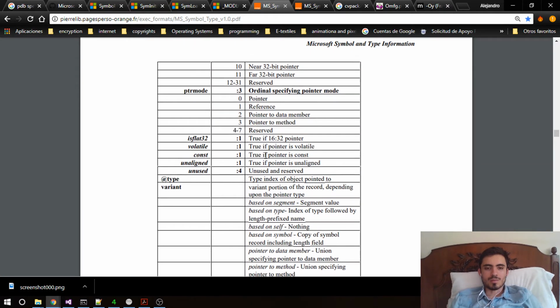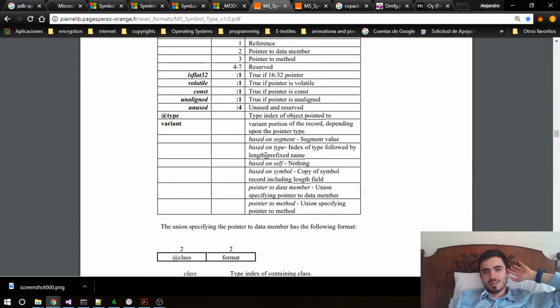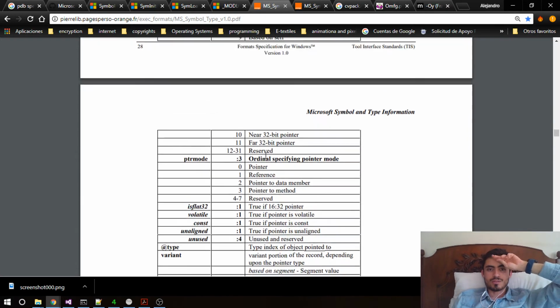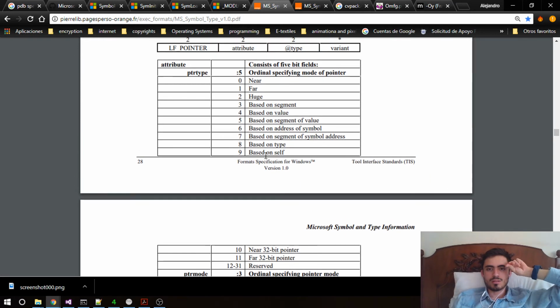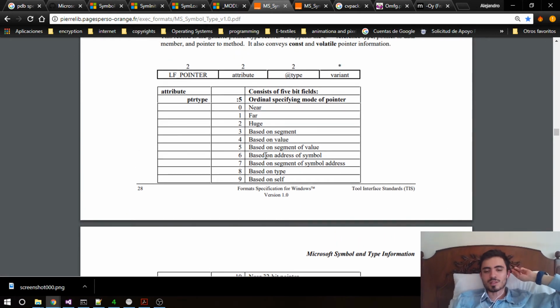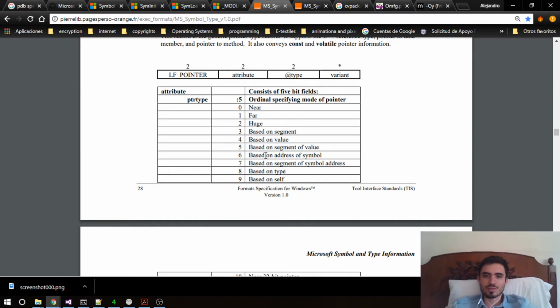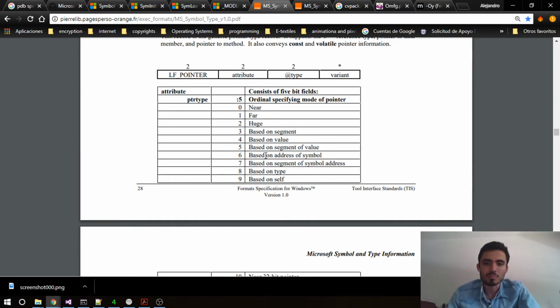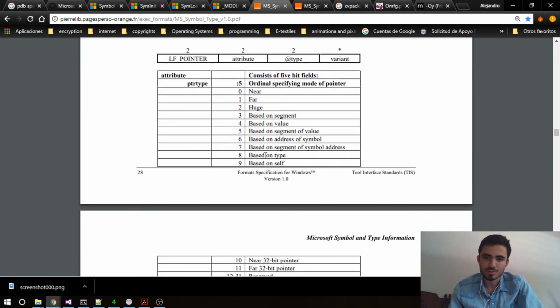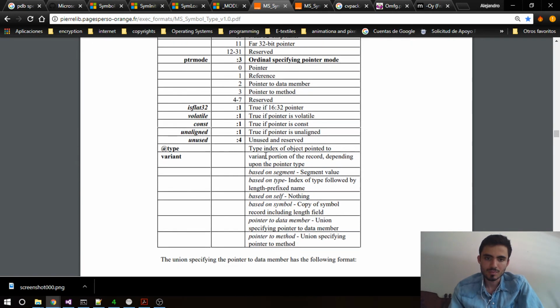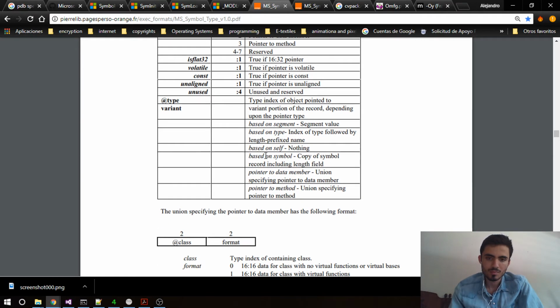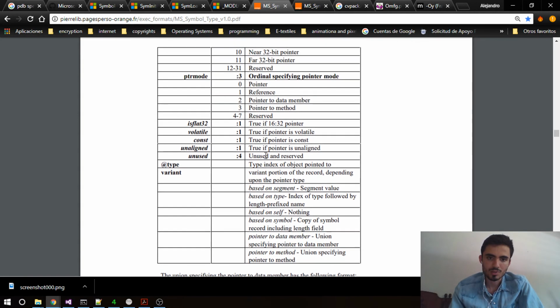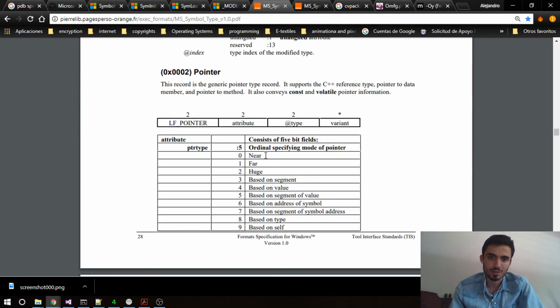Okay. So yeah, I mean, we can have based on register, isn't it? Where's the register one? Well, yeah, because the address of the symbol can be a register, so it can be a pointer to that register, you know. And this is a pretty detailed thing of pointers. Okay.